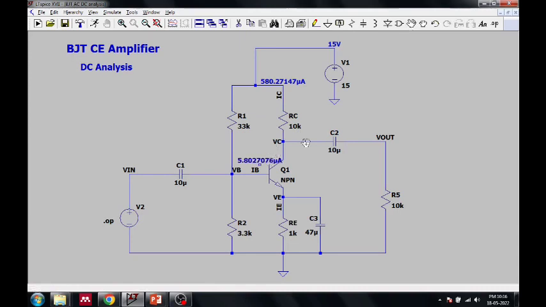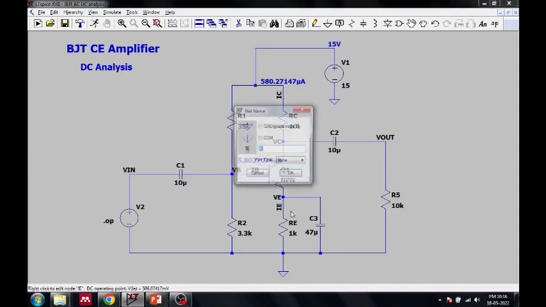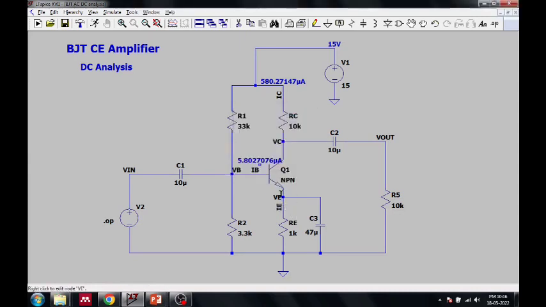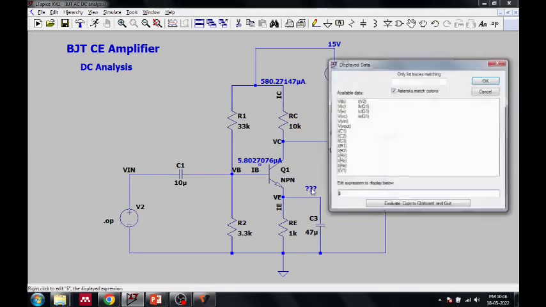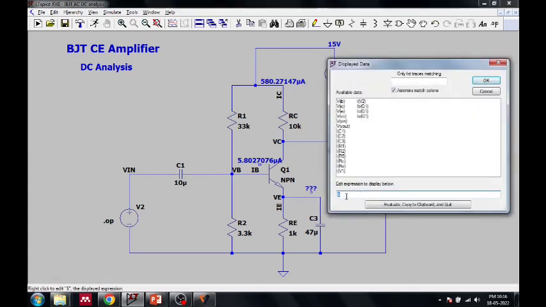This is the IB value, the base current. Similarly, what about IE? Right click, place .op data label. You can rotate by pressing Control R. Right click on the question mark, remove the dollar sign and select the proper one. This is IE for Q1.